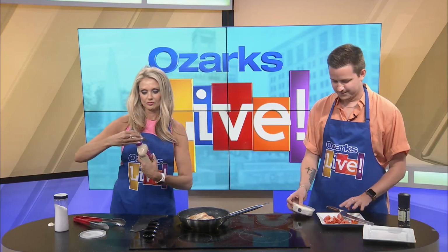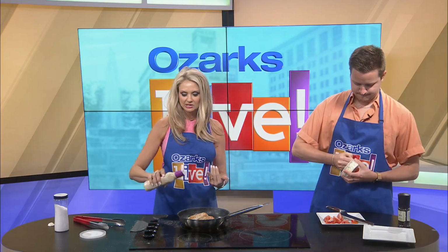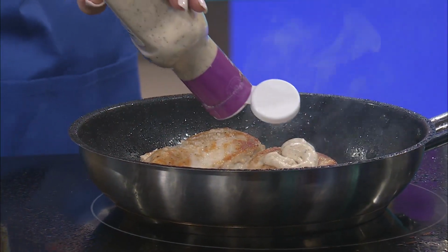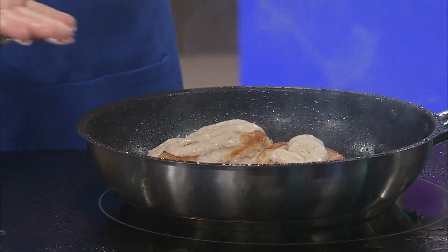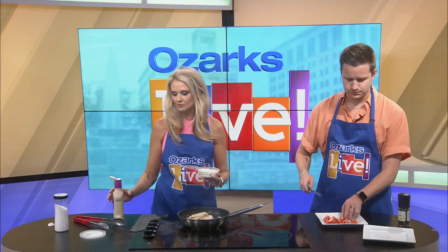Okay. All right. This is literally how simple it is though, because the chicken is getting close to being done. So we're taking some of the creamy Caesar dressing and just putting it on top of the chicken, kind of to your taste, to your liking. Yummy. One thing I would do at home is cut the chicken in half widthwise, so it's a lot thinner and it wouldn't take near as long to cook.